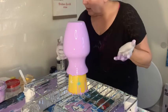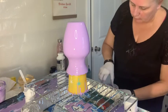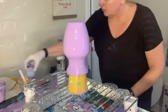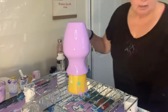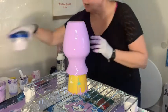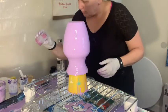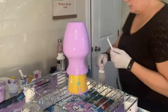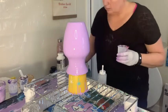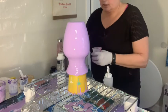Alrighty, so from there I basically just poured over all of my extra colors. I did this after my previous Dutch pour, that's how I got the blues. I had some extra paint left over, so I was thinking, okay, what can I do different on a vase that would be cool? So that's what I did. I'm going to get some stir sticks so I can stir these up a little bit. Some of these look like they need just a tiny bit of refreshing, so that's what I'm gonna do.